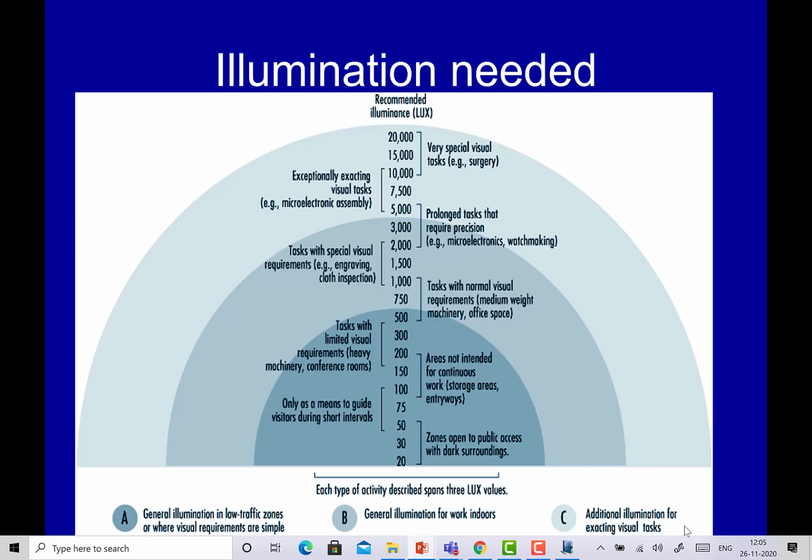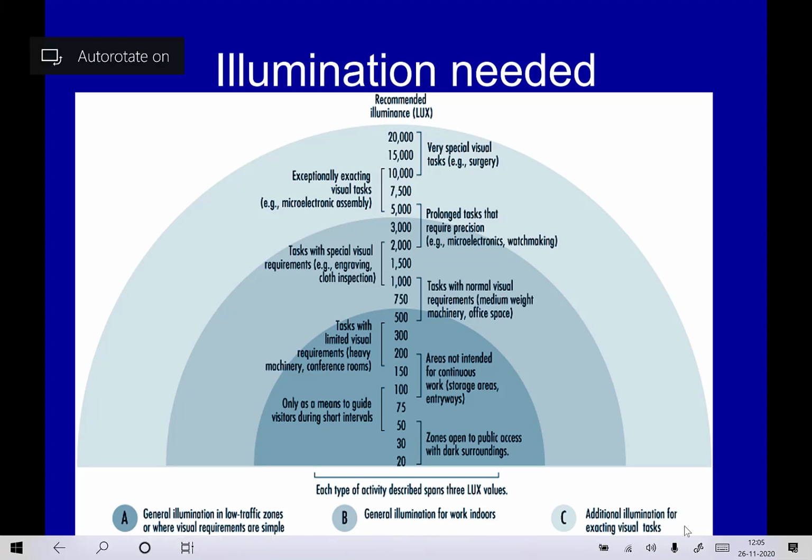Last time, I talked a little bit about the lighting or the quality of the visual environment. A few more points are there, just to give a few more updates. I'll tell a few more things related to this. So here you can see, this is a very interesting diagram actually.